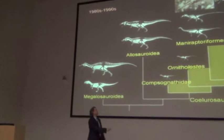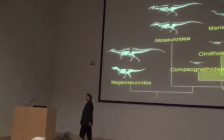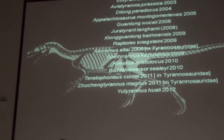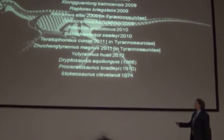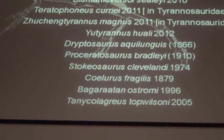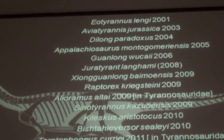So T. rex's closest living relatives are the birds — that's true for Triceratops as well. Another way to think about it: Tyrannosaurus was more closely related to a roadrunner than it was to Allosaurus, which is a very weird thing to think about. Since that initial work on family trees of tyrannosaurs, a huge amount of evidence has emerged. In the last 12 years, all these brand-new discoveries of early tyrannosaurs have come to light, plus some long-known dinosaurs going back to 1866 that turned out to be early tyrannosaurs.